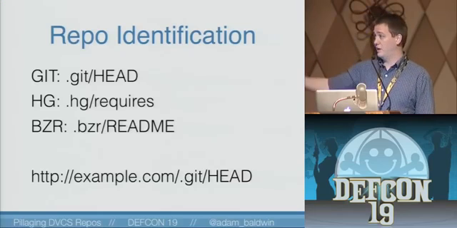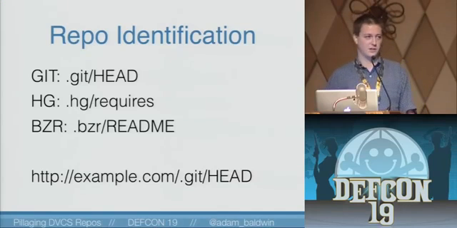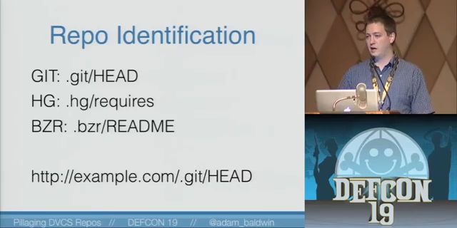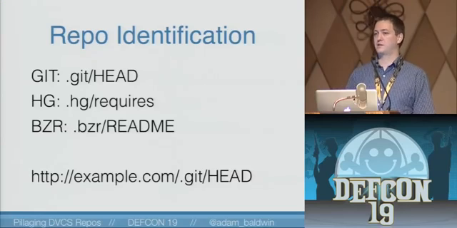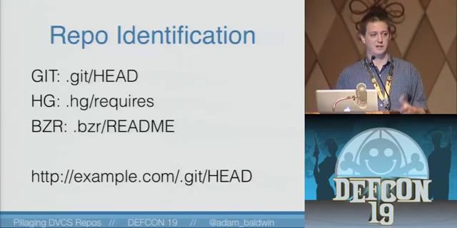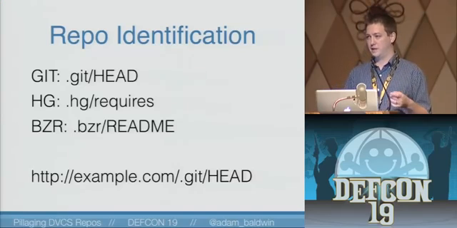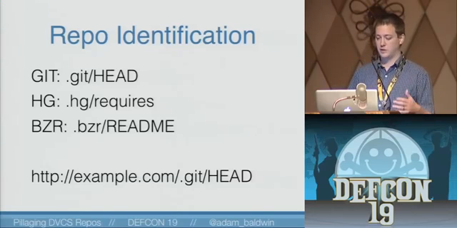So here's how we identify repositories. It's pretty simple. All three of them, Git, HG, Bazaar, and there are others, I focused on these three. They all have predictable file names. They all have something in the repository that you can access and then run a regex match against. These are very lightweight files, which is why I picked these. There are other files you could use, but they're a variable size, and it's a real pain when you have to download a couple meg file to pattern match against.